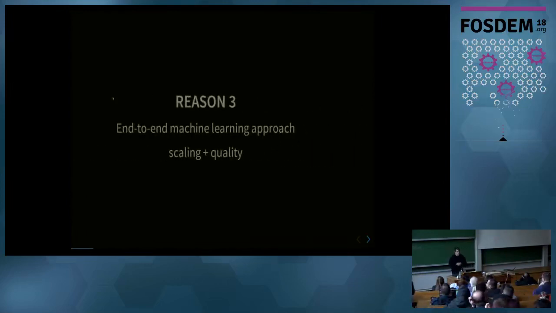The third reason is that an end-to-end machine learning approach, namely not coding everything from A to Z, but having machine learning fill the gap from input to output more or less automatically, scales better. That means if you have data from, let's say, an unknown language X, and you have enough data of it, you would not have to start coding a new solution based on linguistic patterns, but you would instead just train the system to learn this language by itself, more or less. The second thing is that you have a better degree of quality. These end-to-end machine learning solutions are better at accessing the details in the abstraction levels that you typically have in these systems, in a way that is more powerful for the outcome, leading to greater quality. So it also scales better in quality.